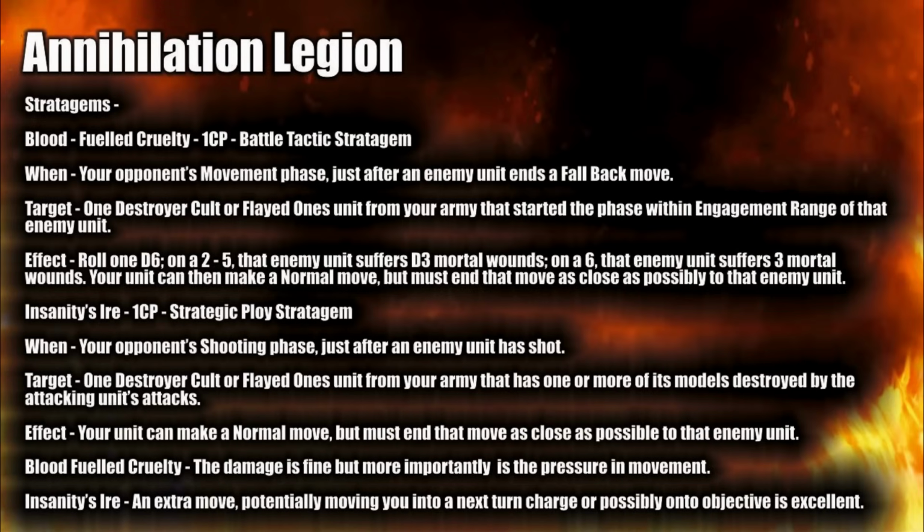Then Insanity's Ire, 1 command point, and that's a strategic ploy stratagem, using your opponent's shooting phase just after an enemy unit has shot. Use this on 1 Destroyer, Cult or Flayed One unit from your army that has 1 or more of its models destroyed by the attacking unit's attack. The unit can make a normal move, but it must end that move as close as possible to the enemy unit.